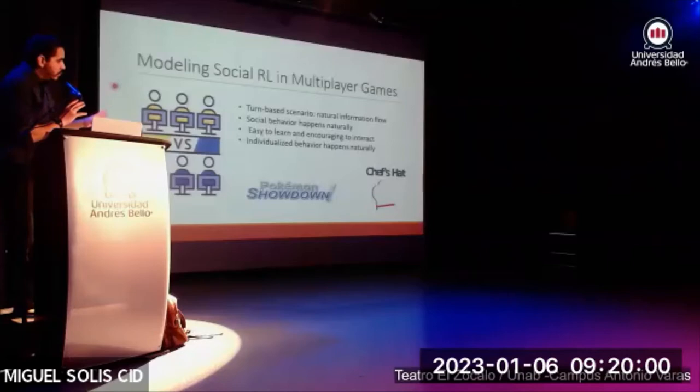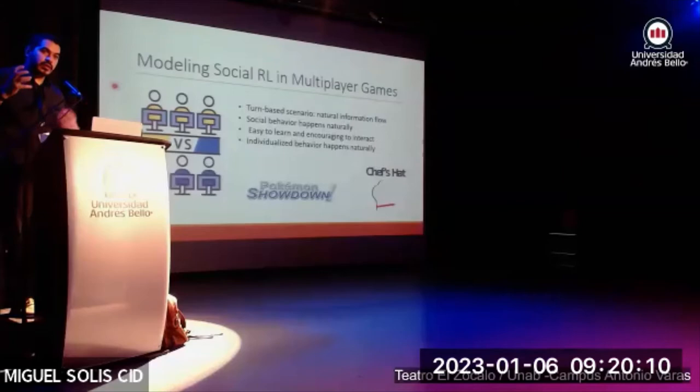So on this aspect, we thought a lot, and we came up with two solutions. The first one was using the Pokemon battle game. I don't know if you guys know it, but it's a two-player game where you fight each other with avatars, which are the Pokemons. There is a lot of strategy learning. It's a relatively easy game to learn, but very difficult to master. But there is an easy way to form strategies while playing the game. And when you're playing face-to-face with someone else, you can display emotional behavior. You try to trick your opponent, to trigger your opponent to make a mistake while you're playing.